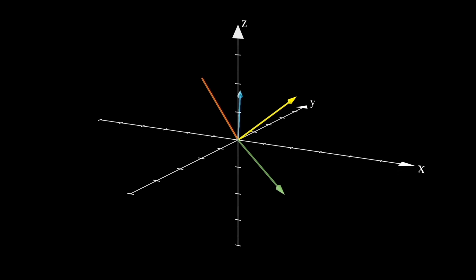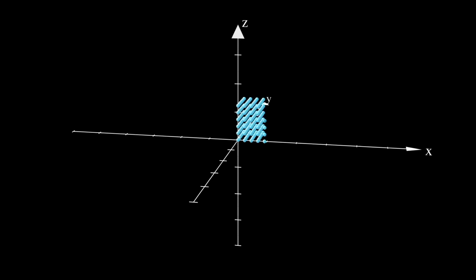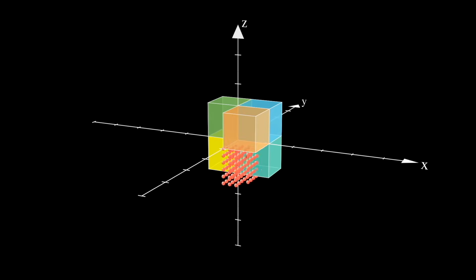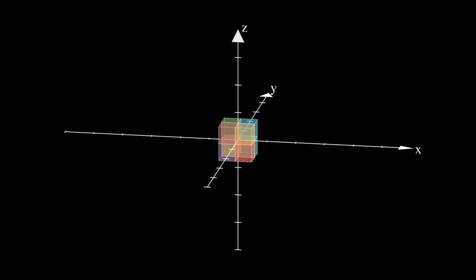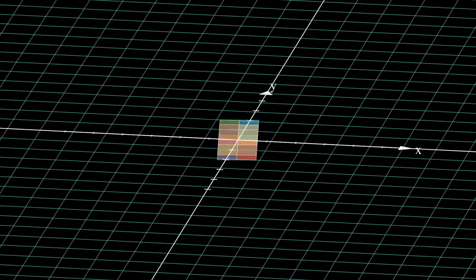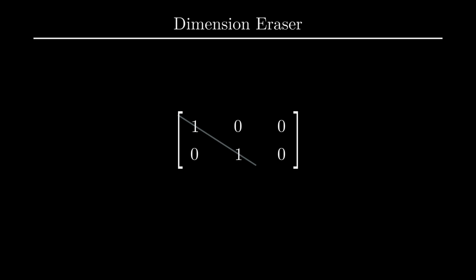Remember, we can represent a vector as an arrow, an arrow as a dot, and a collection of dots as an object. Simply illustrating the visual of a matrix is simple, but the process of interpretation is hard. The visualization of a rectangular matrix gets very confusing, so it's good if we try to understand the simplest case first, which is this matrix. You see, it's similar to the identity matrix, but the rectangular version of it. For the context of this video, let's give it a cool name, the dimension eraser.